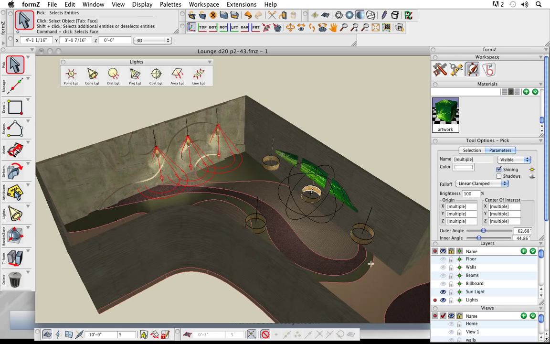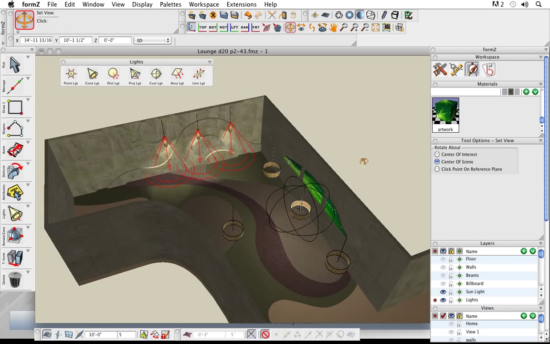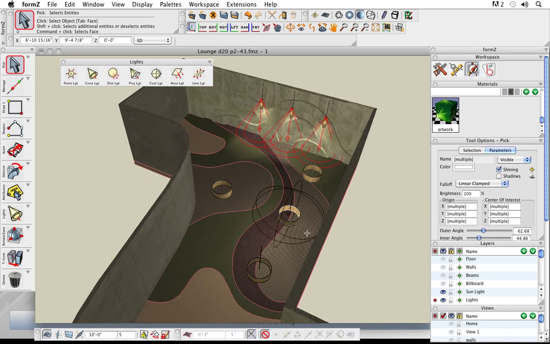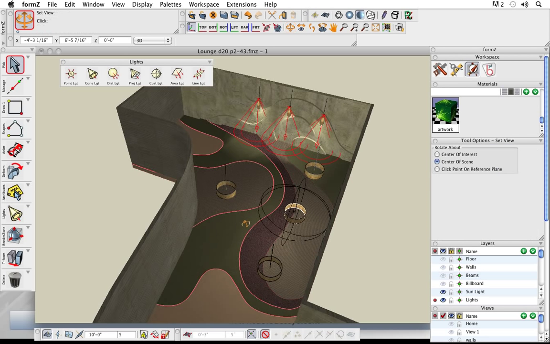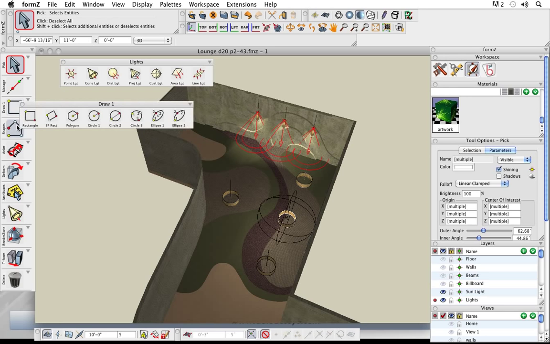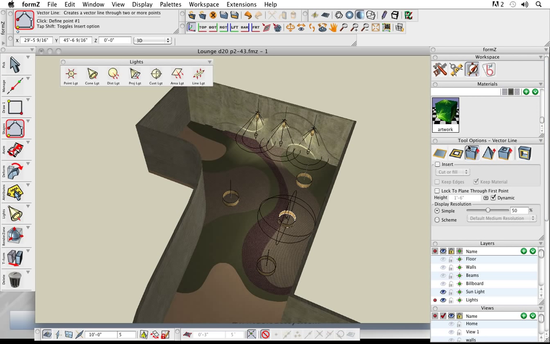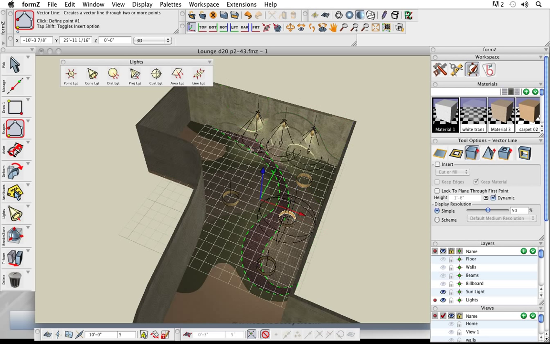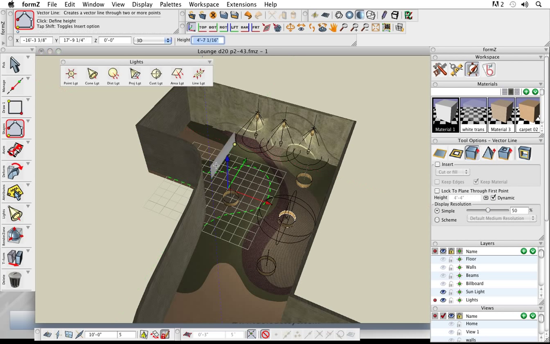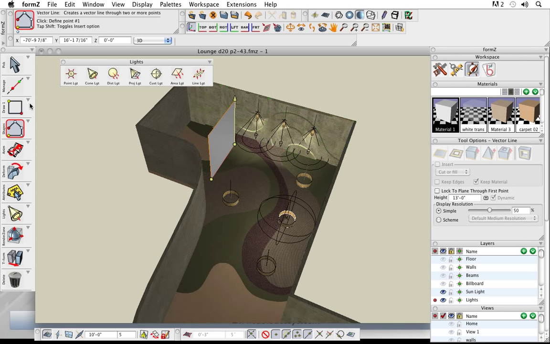We need to finish out the scene by placing the other point lights in here, but one other little trick that I do, of course you talk to a lot of people that have different ways that they create interior scenes and light them. One technique that I like to use is adding area lights into the scene to sort of flood some extra light into the space. So what I'll do is select the vector line tool and create an object. It can be any object, and here just a single flat plane will work fine. Double click that and extrude that up to the height that we want, maybe about the same height as the wall, and that's just an object.